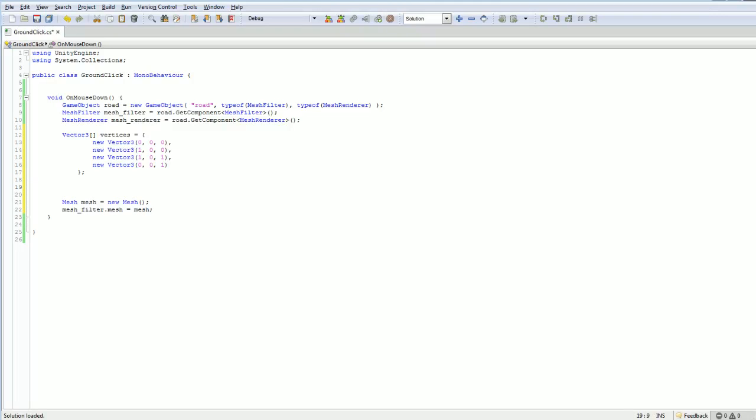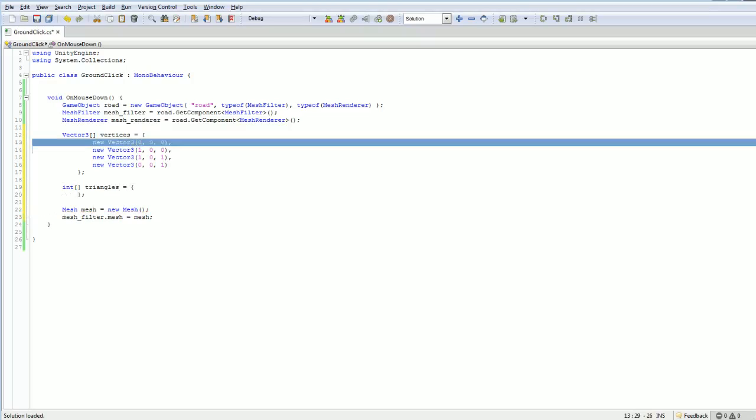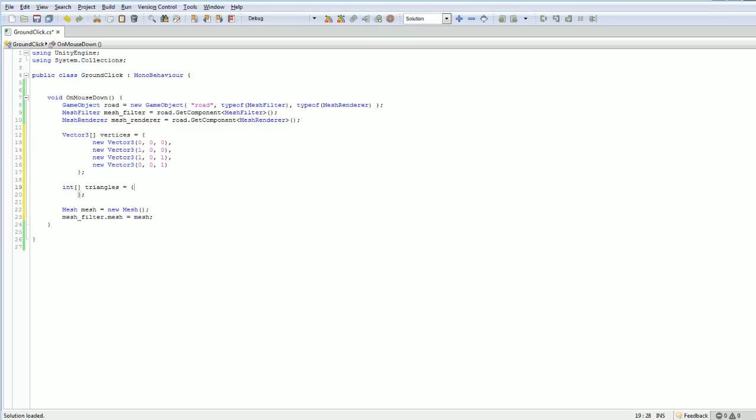And then we have to set up our triangles. We're going to have 2 triangles. Each triangle is made up of 3 points. And again, it's an array of integers. And what are these integers? What do these numbers represent? Well, they represent the number of the vertex that is making up the triangle. So the first triangle will be 0, 1, 2. And the second triangle will be something like 2, 3, 0.